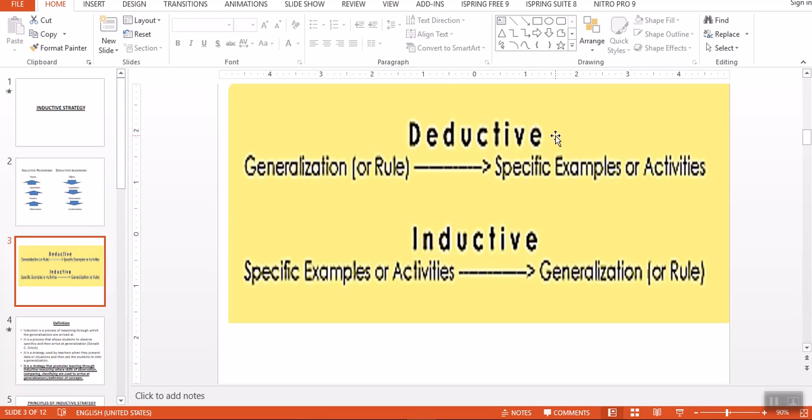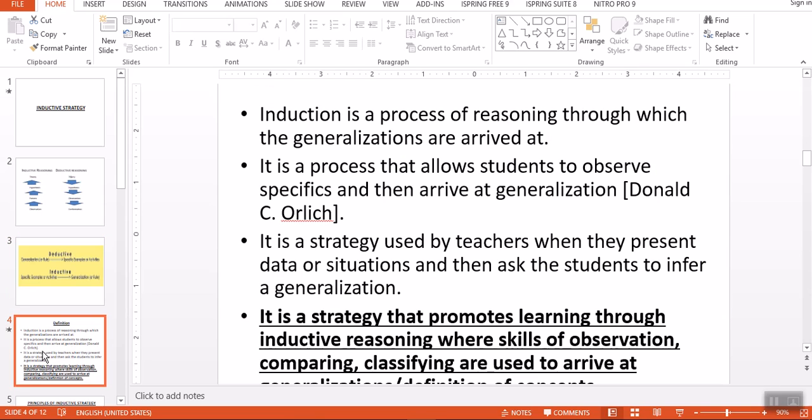Alright, when there is deductive and inductive, just look at that. In case of deductive, the generalizations or the rule come first, and then specific examples of the activity come later. In case of inductive, the specific examples and then activities come first, and based on the observation, based on our hypothesis, we try to generalize it and form certain rules, and this is called inductive. So we are on the inductive methods. In the inductive methods, we often start with an example. Please understand that we start with examples. So let us look at what this inductive strategy is.